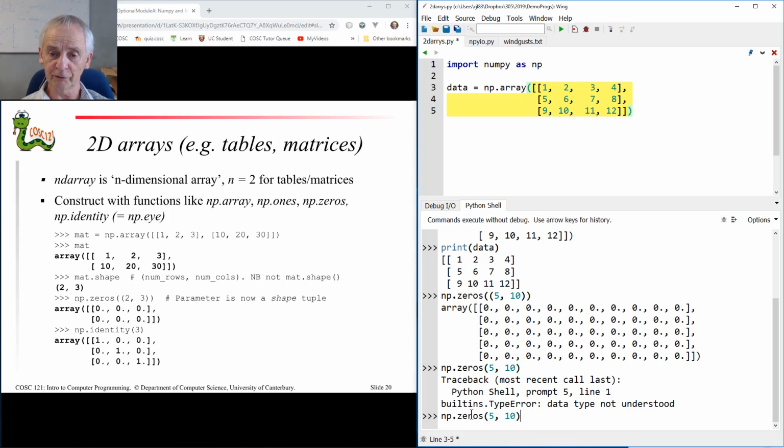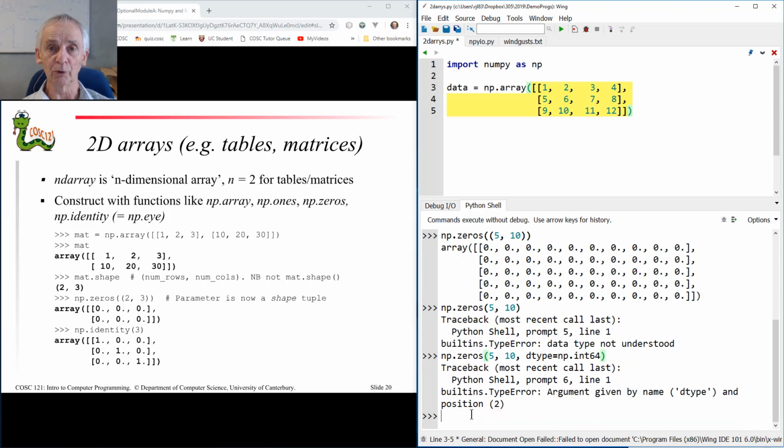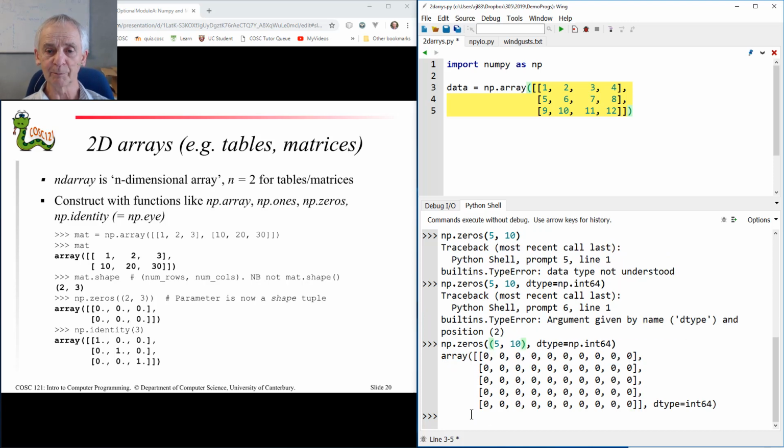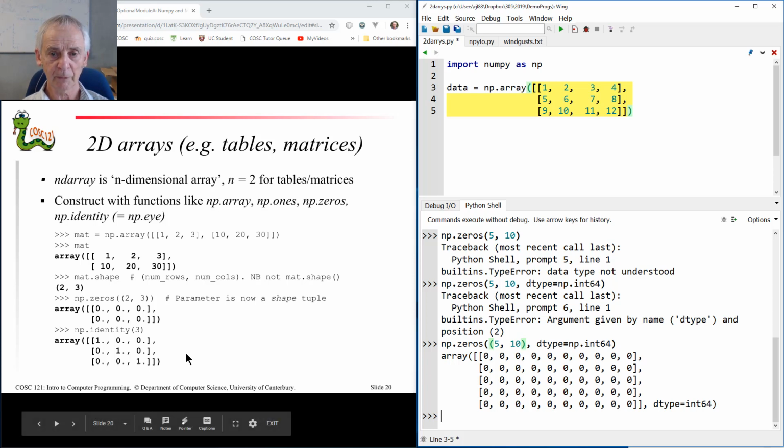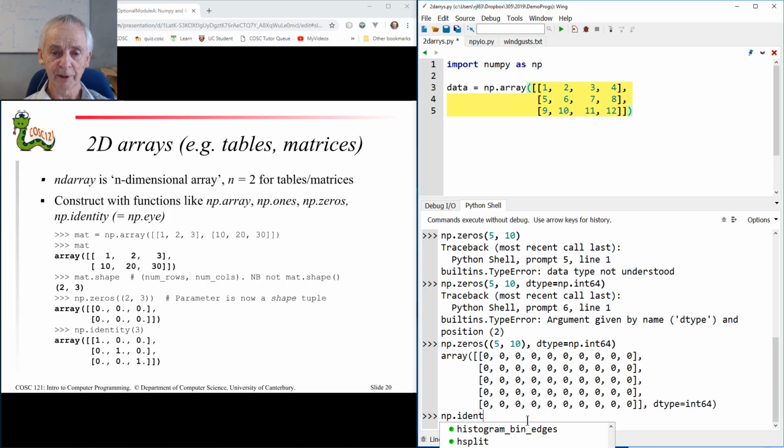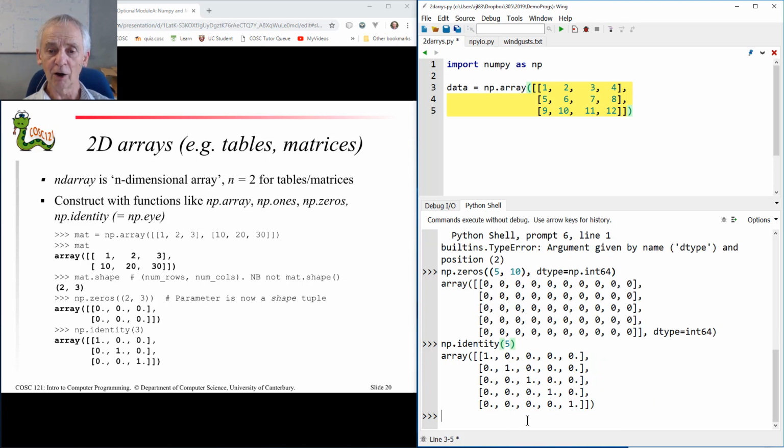So notice I got floating point zeros. If I wanted integer zeros, then I have to ask for them: dtype equals np.int64, just as I did with NumPy 1D arrays, except I got something wrong. Oh, I used the wrong version. I should have used the tuple version. Sorry, that should have been this one. Now I get my 5 rows by 10 columns with integers at each location. There's also one or two new functions. Well, there's quite a few actually, but the only one I'm going to bother mentioning here is the NumPy identity. These functions return 2D arrays specifically. So a 5x5 matrix with ones on the diagonal is called the identity matrix, and I can use that to get it.